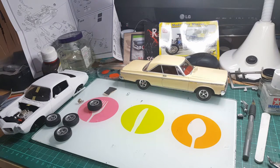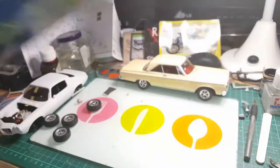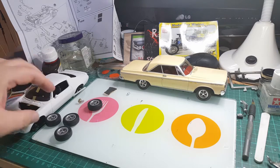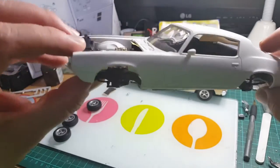Now then, next one, the AMT 70 Chevy Camaro Z28. I've heard there were a few problems with this kit, as in final assembly. I know a lot of people said that the chassis doesn't sit down into the body very well. So I've been doing a lot of dry fitting. This is as far as I've got on this one so far.